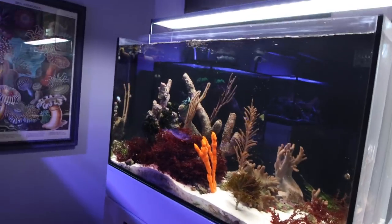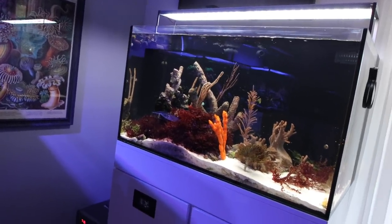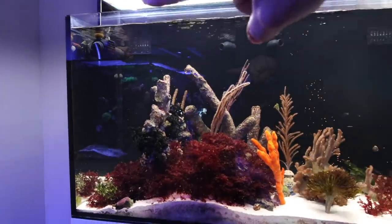Anyway, so that's what I feed three times a day, pretty much mysis shrimp. I do put some coral food in here once a week, probably, just kind of blast everywhere. And then the phytoplankton, I think, does a good job every single day.